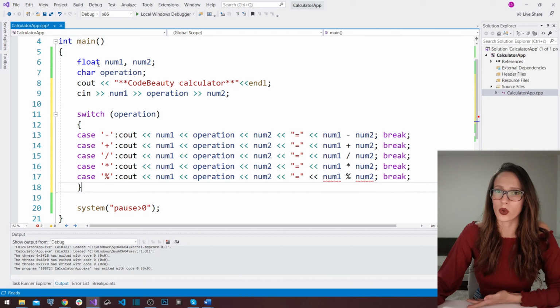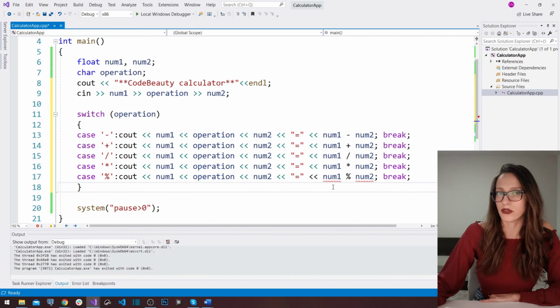And since our float can hold decimal point numbers and integers as well, we can, in certain situations only, perform this modulo operation. Let me explain what I mean by this. This number variable can have a value of 5.5, for example, but it can hold a value of 5.0 as well, which is really an integer value, so it's 5 only.